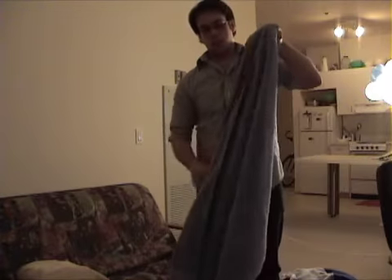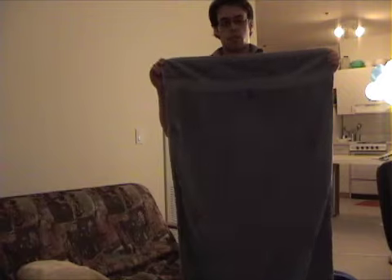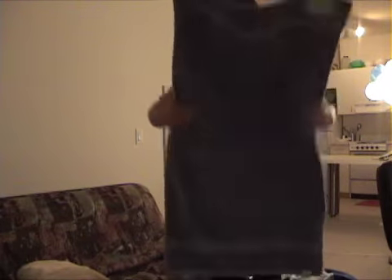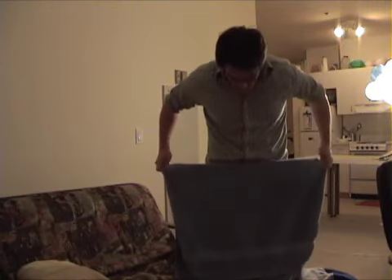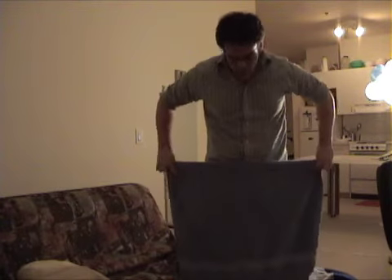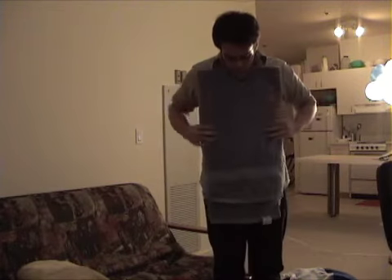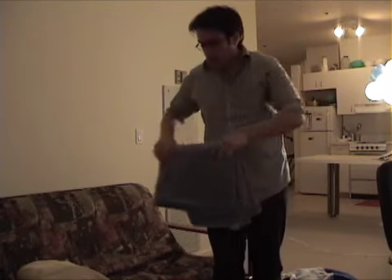Back to a blue — this is blue two of two, and we're already on three if you've been counting. This one we're going to go ahead and grab in the middle right away. Make sure it semi lines up, then fold it again, and continue to just box our way to towel folding.